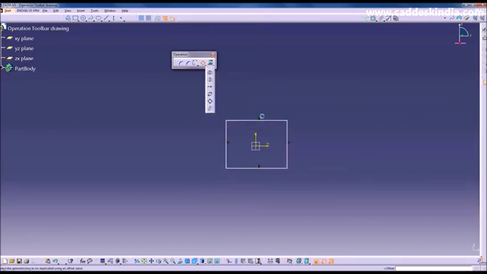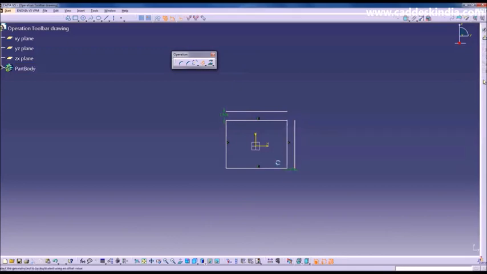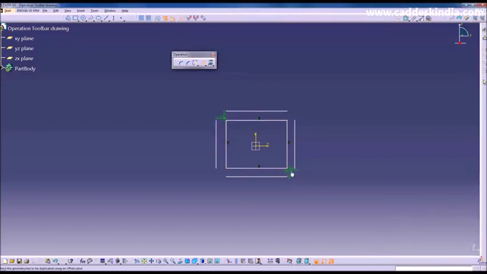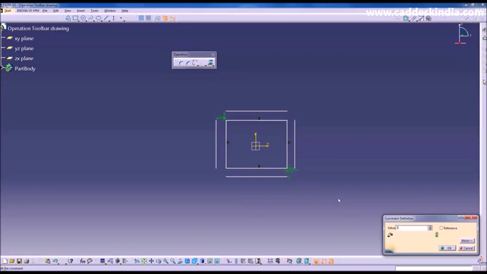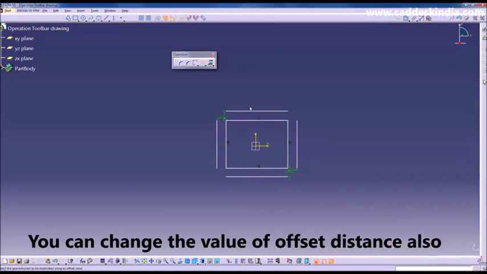Next is offset. Offset creates the object parallel having an offset distance. Click on the offset, click on the object which you want to make offset of. So as you can see here, each and every line has been created at an offset distance of the rectangle which is parallel.